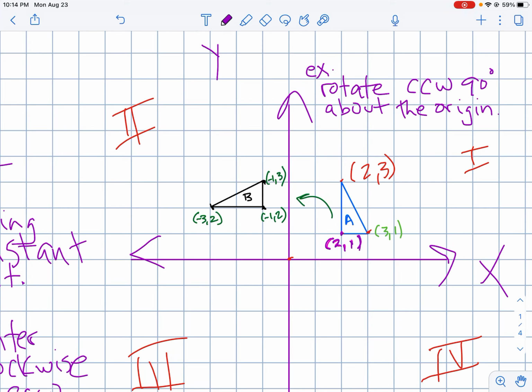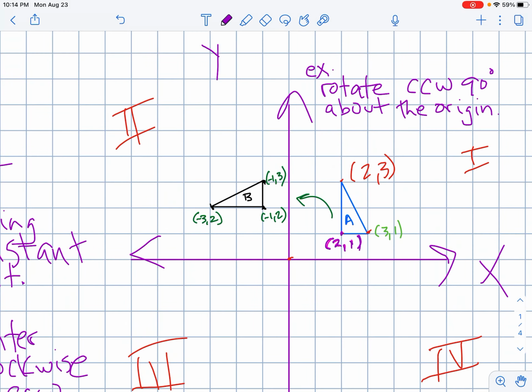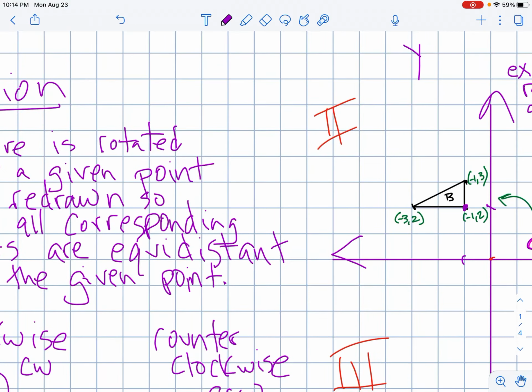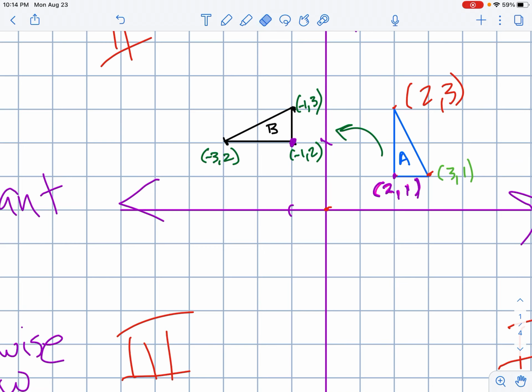So if you're turning your heads with me in order to be able to see this, I don't know if you can. Maybe it's better if I turn off the orientation lock, and if I rotate it vertically like this, there it goes. So I'm not sure how this will show up on the video, but then I go to point 2 on my new x and 1 on my new y, and it shows up right there. It's a little confusing probably as I talk through this, but that's one way to go about it.